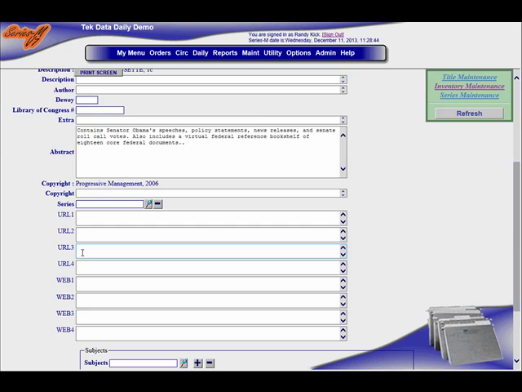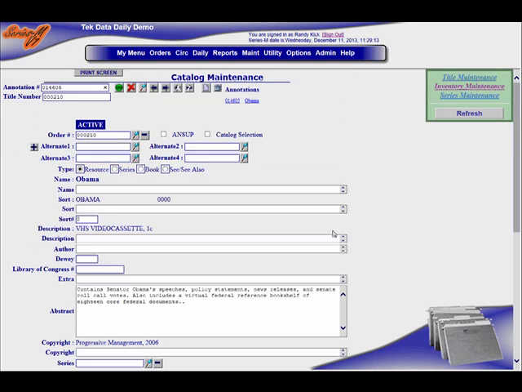one of these fields you'd enter the pointer, for lack of a better way to describe it, to the actual video itself on a video server. The point is, once it's entered in here, it shows up in the catalog as a link, usually as an icon that says streaming video or something of that nature. And all the patron has to do is click on it, and they will start streaming. More about that later.